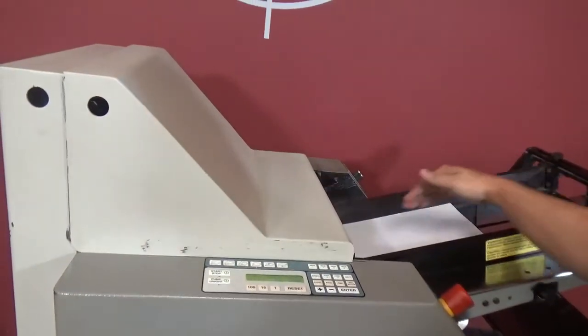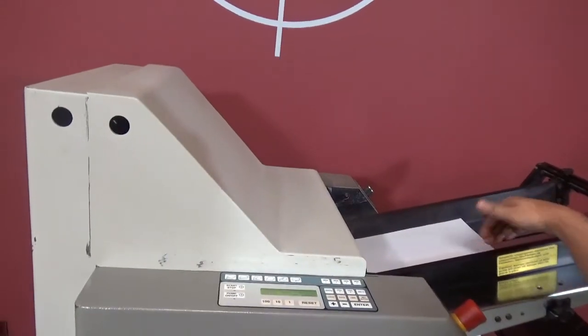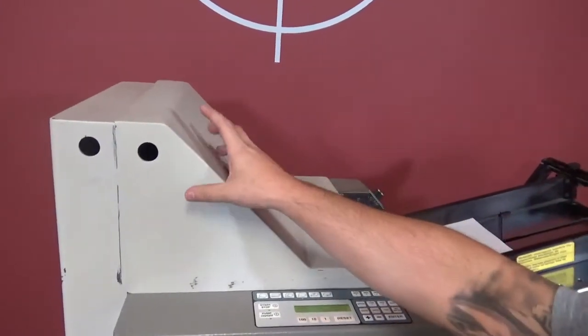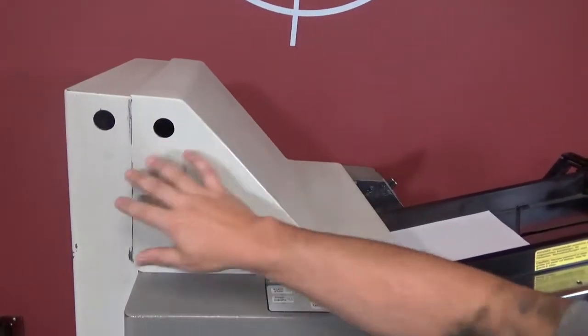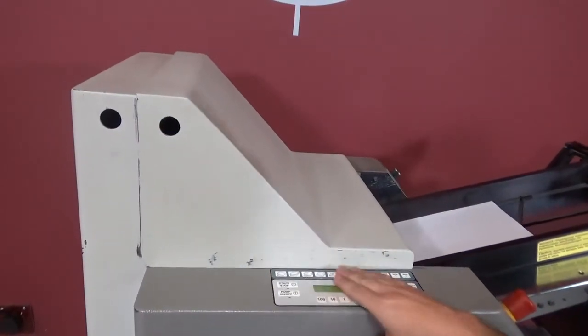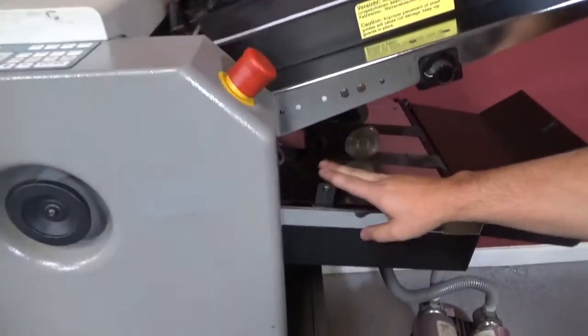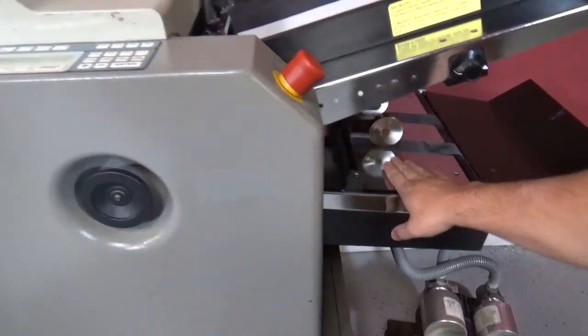You actually have your back guide. This will measure the length, and it will automatically move your gates to whatever fold you select here, and it will also move your tray stop automatically.